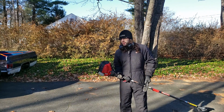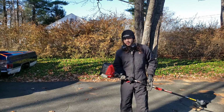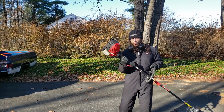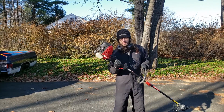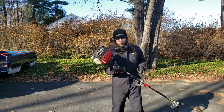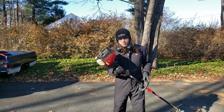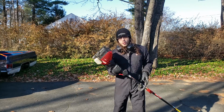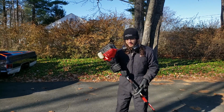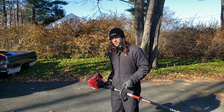The number one reason why it happens in the first place is because you leave this thing filled with gas over the winter. Gas can get bad, it gets old, and it gums up your fuel lines, it gums up your carburetor. So before the season is over, just drain the fuel or burn it all up. Or put fuel stabilizer into the tank so that it doesn't gum up on you. And that's all I have for you today.